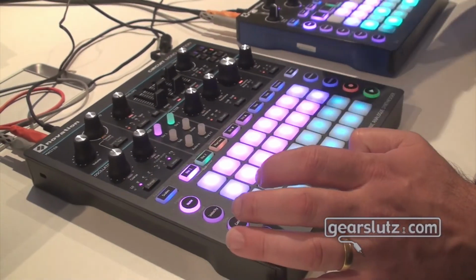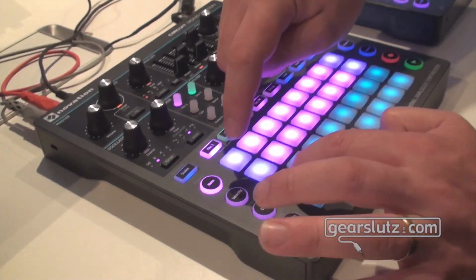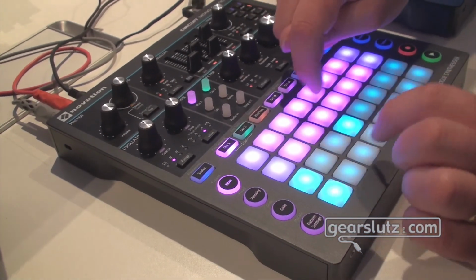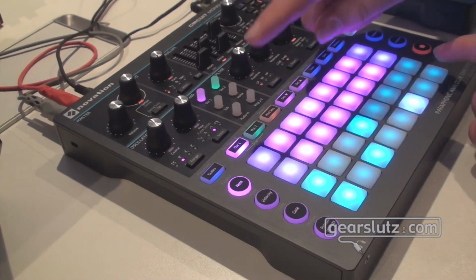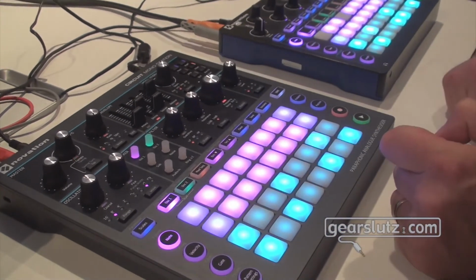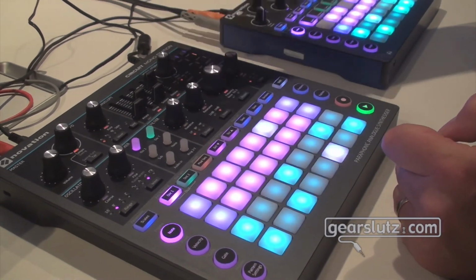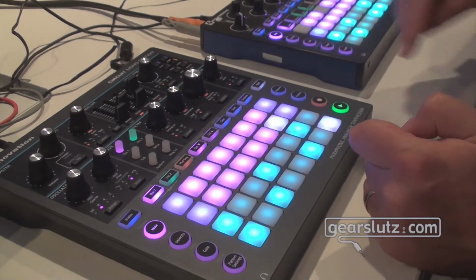So we're in paraphonic mode. Let me quickly put some steps in here. I'm randomly putting steps, but sometimes that works nicely anyway. Okay, so we've got a nice little sequence going on there.